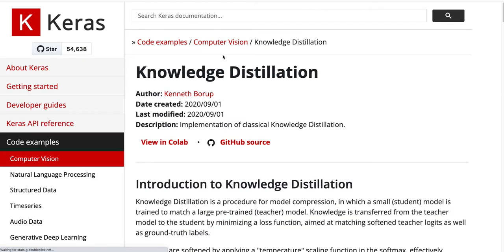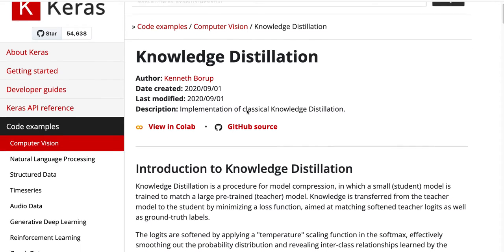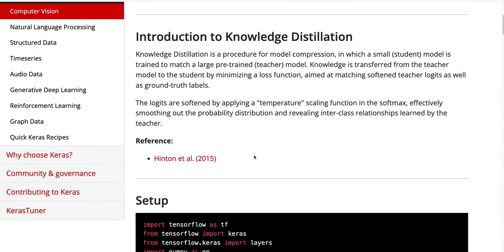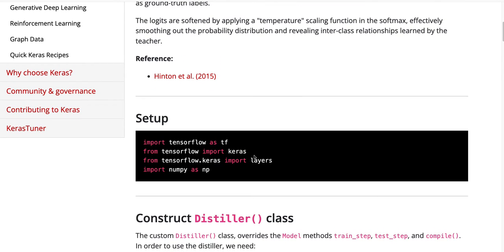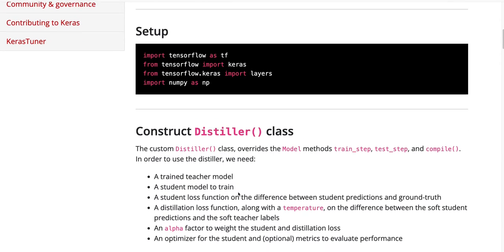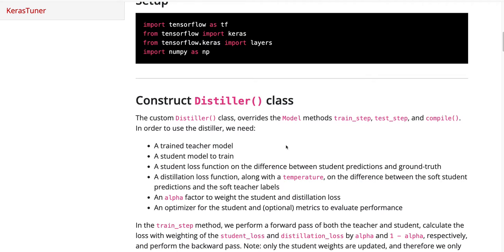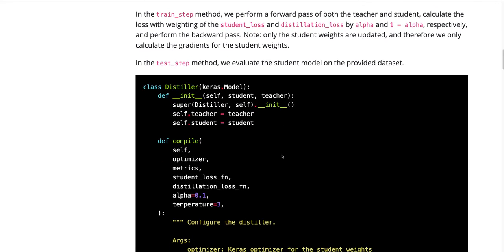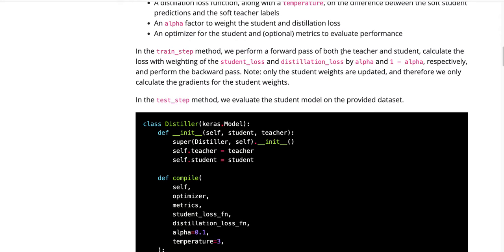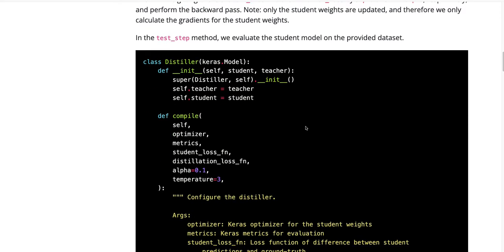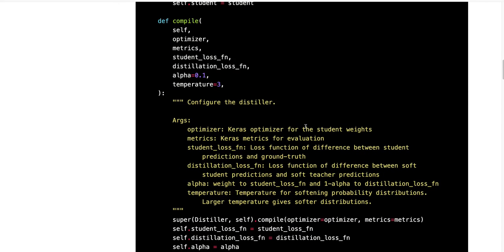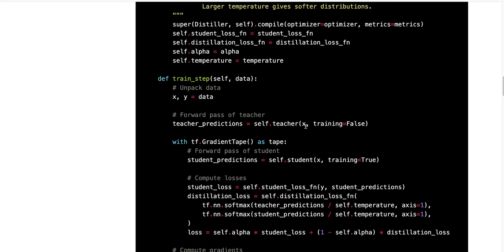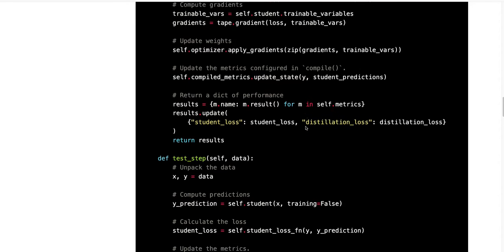You come in here and you can see how they have neatly separated it. So the setup, you construct a class, you see how it's neatly written, you put explanation there. So this is a better way.